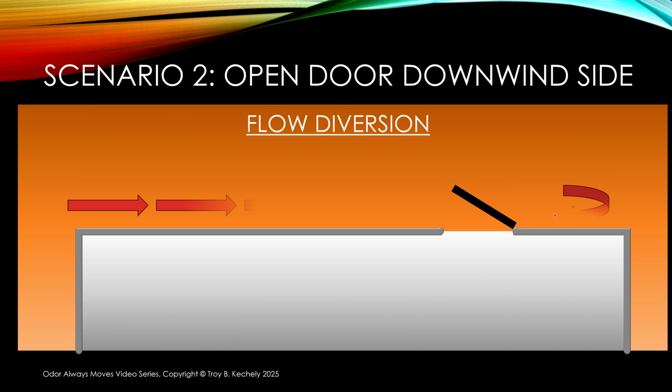And when it does that, it creates an eddy on the backside. We've covered that in video too. But the other part gets diverted. It's kind of like the rudder of a ship, or a tail of an airplane. That's essentially all it's doing, it's routing the flow, and that flow is coming inside the building at a decent speed.